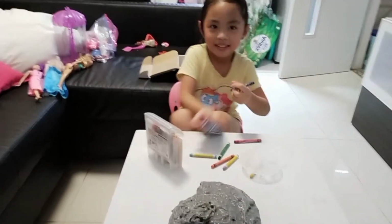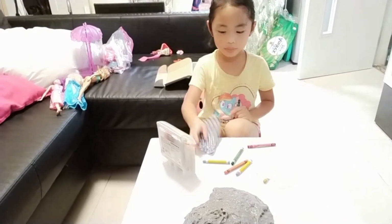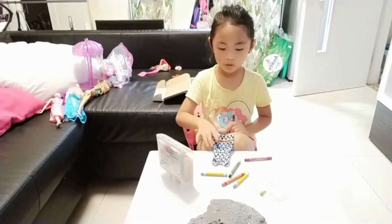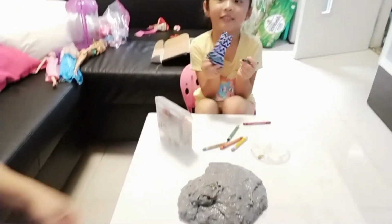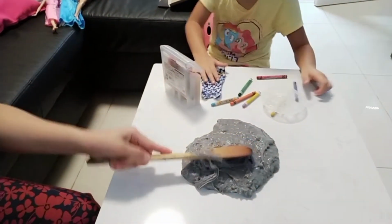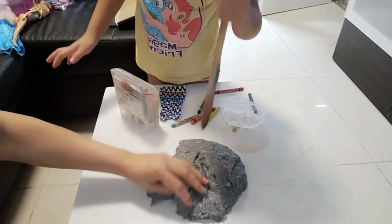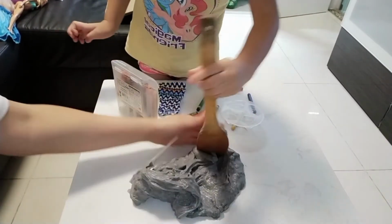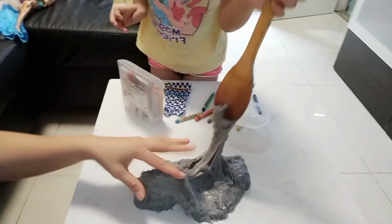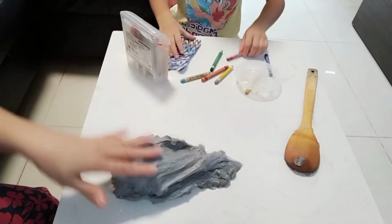Honey, you know what you are doing? I'm waiting for that to cool because it's too hot. Actually, we already have the slime, okay, but we need to cook it in order to make it harder and more sticky. So we need to hurry. Come on guys, let's get started.